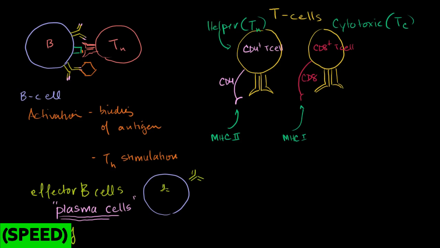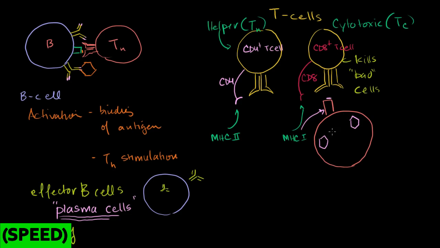But just to remember what they do, this guy, we just said, wants to bind to the MHC complex. So you have an MHC complex presenting some antigen. This is MHC1 right here. We learned in the last video, every nucleated cell in the body expresses an MHC1 complex. So this is a case where something wacky is happening inside the cell. Maybe a virus has infected it. Maybe it's cancerous. It needs to die. Otherwise, it's going to keep producing viruses if it's infected by a virus, or it's going to keep dividing if it's a cancer and infect the rest of the body. So the CD8 kills infected cells. I'll just say bad cells, because if you don't kill them, they're going to keep producing viruses or keep splitting and spreading the cancer.